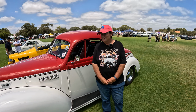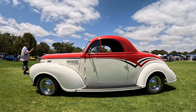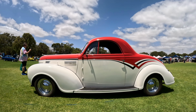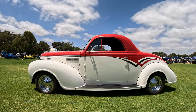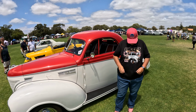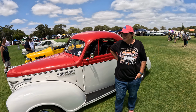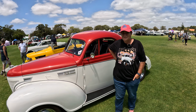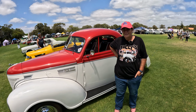What did you bring today to the Busselton Cars and Coffee? Well, I thought it was about time I got my 1939 Dodge Coupe out of the shed from under the covers and took it out and got it some vitamin D. I've got a couple of cars, so it's hard not to play favourites. And there's one on your shirt I see as well? Yeah, this is another one, a Bedford truck that I did up. I'm a Ford girl, but it's got an LS1 in it.